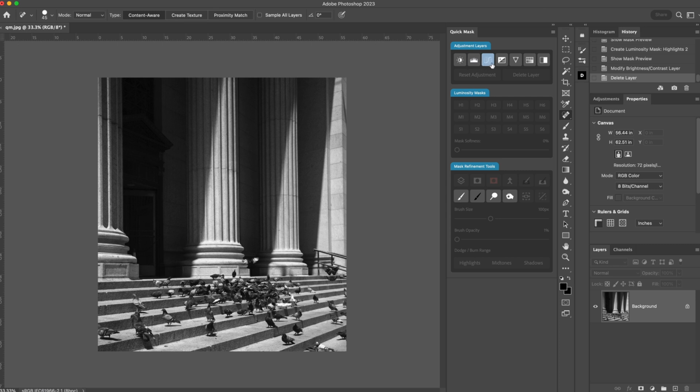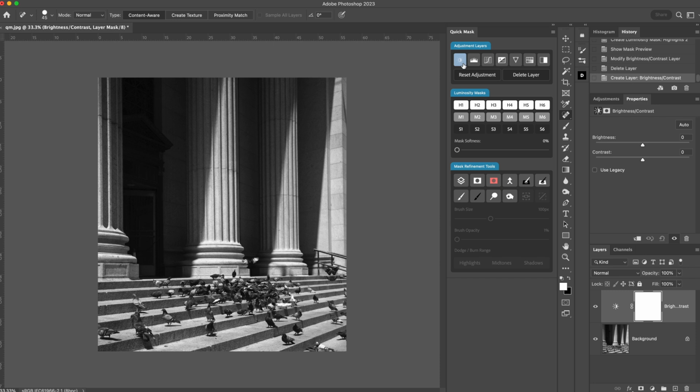the adjustment layers in the top of the panel. I'm going to choose a brightness and contrast adjustment layer, and now I'm going to find a mask from which I want to apply that adjustment to. I'm going to cycle through each individual mask, and as I cycle through the masks, we can see the mask appearing inside of the thumbnail inside of this brightness and contrast adjustment layer.